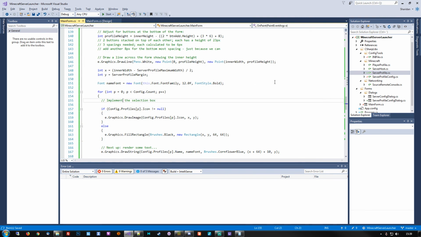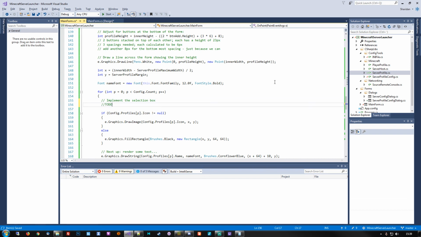So right here, to do: draw hover selection box. Once the detection is done, we'll get back to this exact line in a minute.